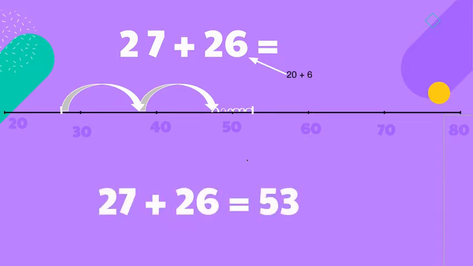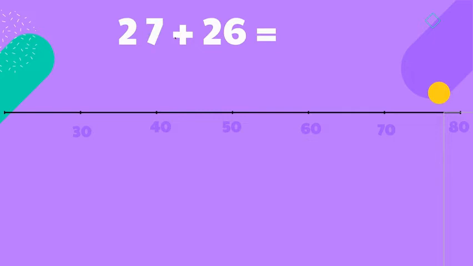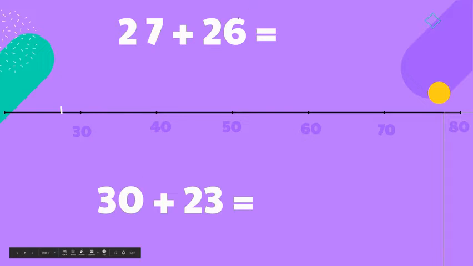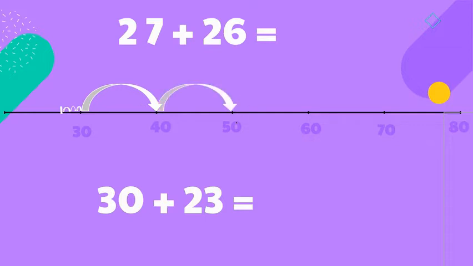Just a little sidebar: some people like to do the number line a little bit different, where they first jump and think about this question and take this 27 to their first what they call friendly ten. So some people like to think of this question as instead 30 plus 23. You'll notice what they've done is they've added three to this guy to make it easy and taken three away from this one, and it gives you the exact same answer. If I start at 30, I've got the 30, now I just have to jump 23 more. So 10, 20, 21, 22, 23. So you can see I started at 27, went to my friendly ten to get to 30, and then I knew because I already did three of my ones, I only have three more to do at the end.